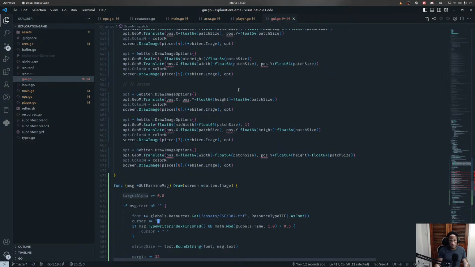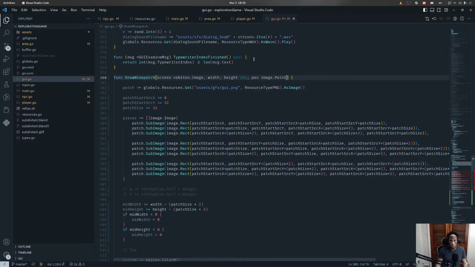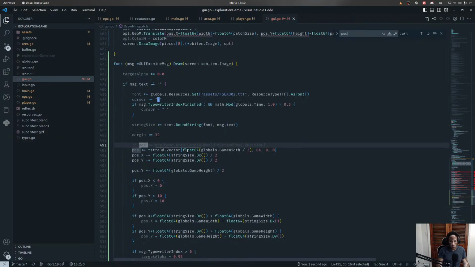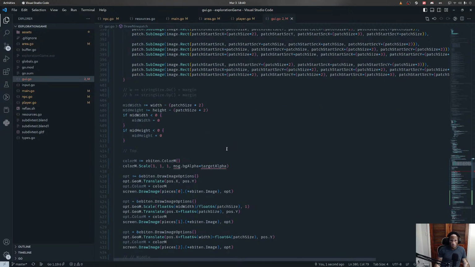And then we have the position. Okay. Oh, it was a vector. Okay. Let's see, and then target alpha.